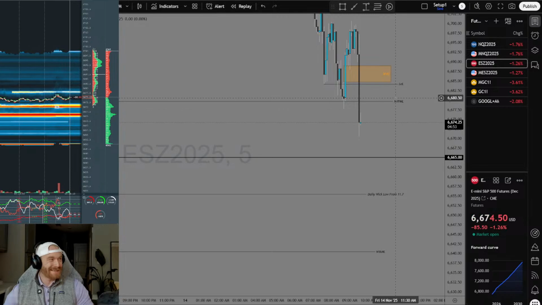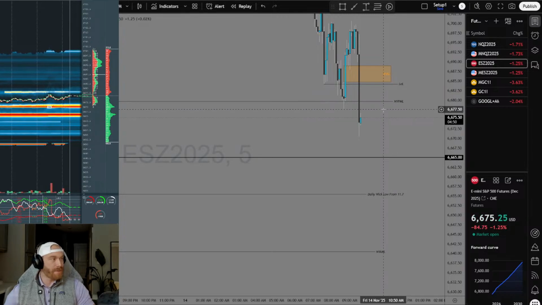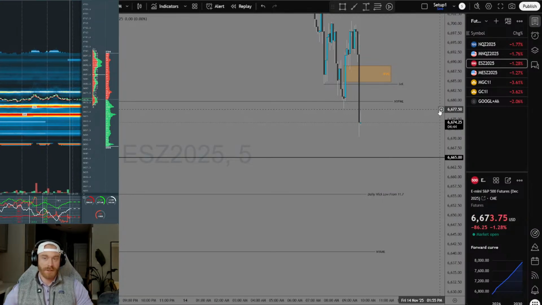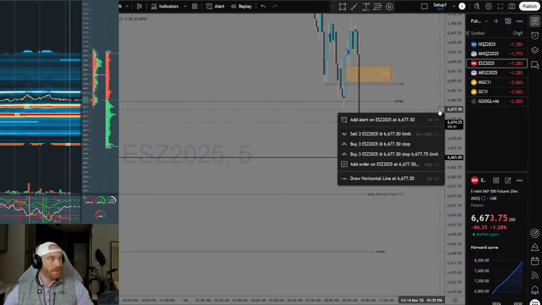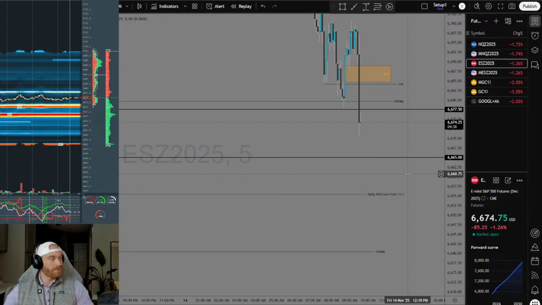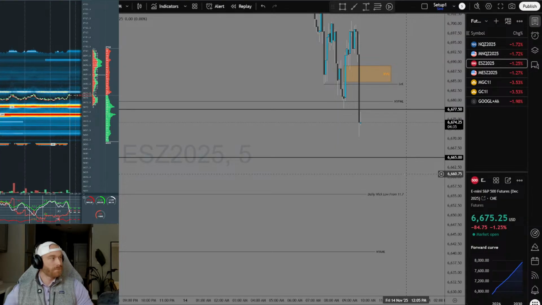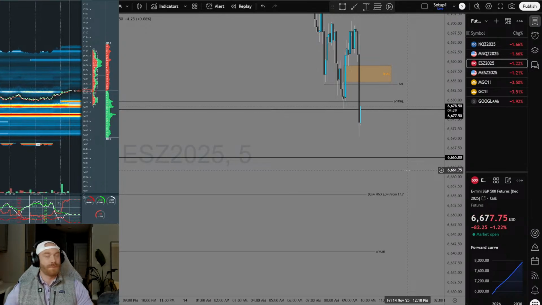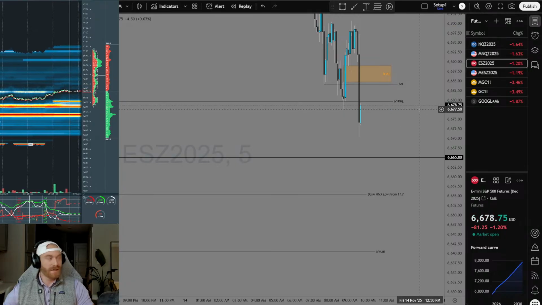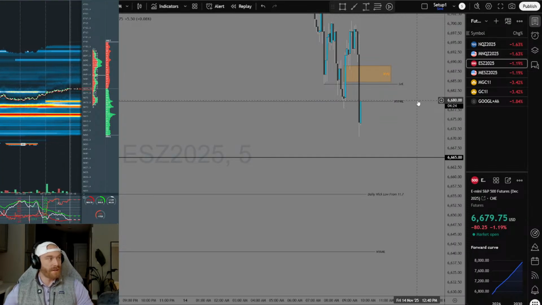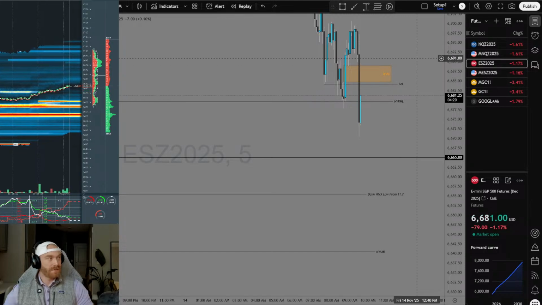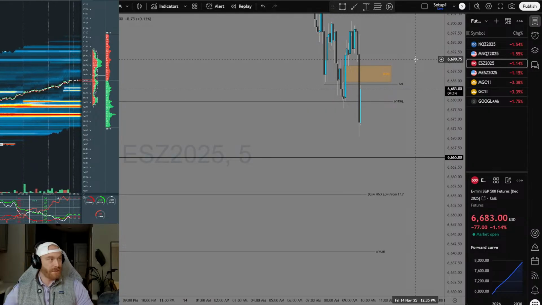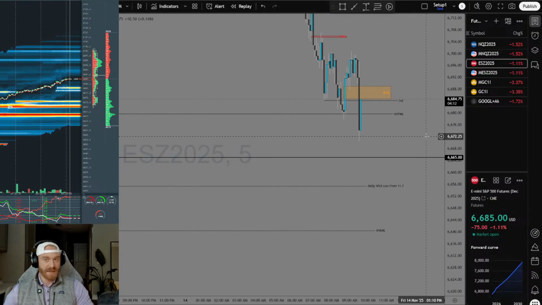Might get a little pullback to the 66.77.50 level and then a drop again. Could hit this level and then drop. Boom. There's that. Now let's see if it drops from there. Nothing above us here to keep drawing it higher. So let's see if this just goes down now. Buy orders coming in pretty aggressively here. I don't think it's done, so just be careful here.